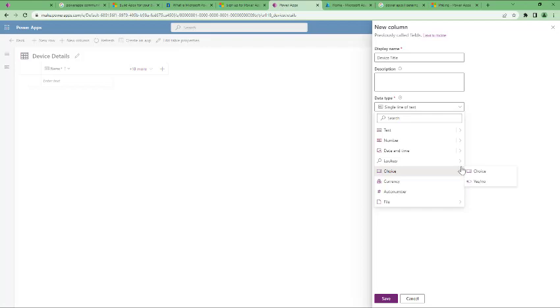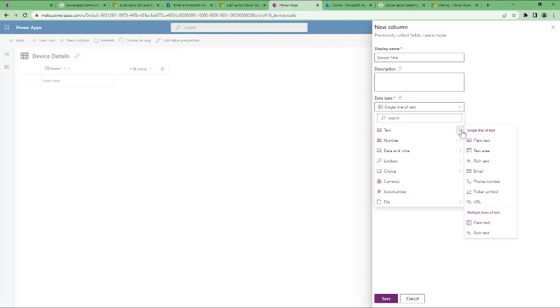Okay, or if you want to create that value as an auto number, auto numbers are something which is very useful when you intend to create indexing or intend to create an auto number. Example, receipt number is something that should get generated automatically. We should not provide a receipt number, right or not? So last but not least, file, whether it is a file or an image, you need to select.